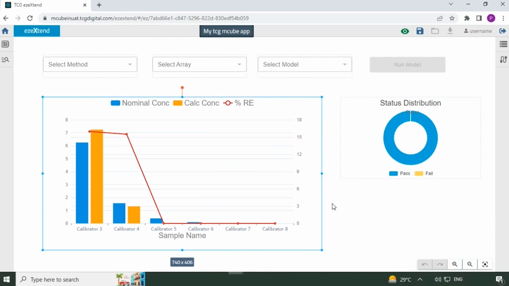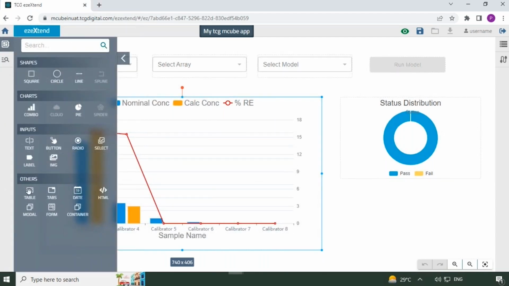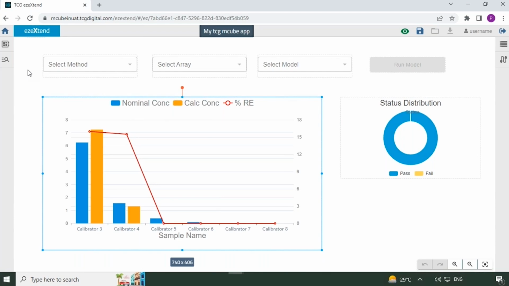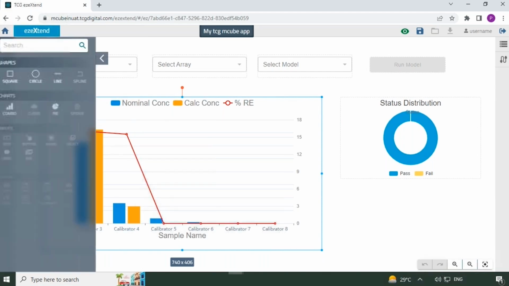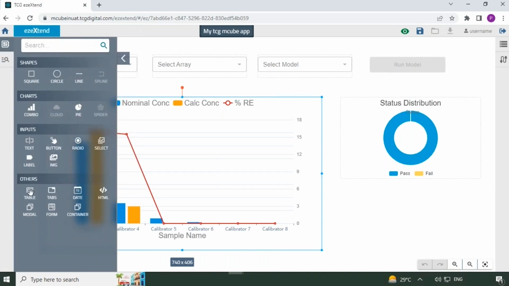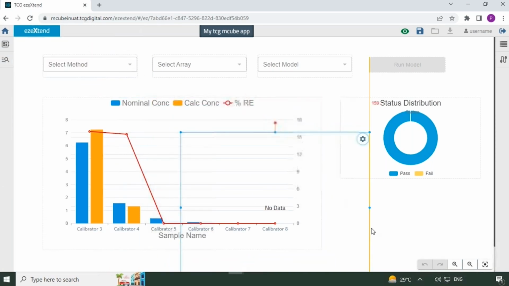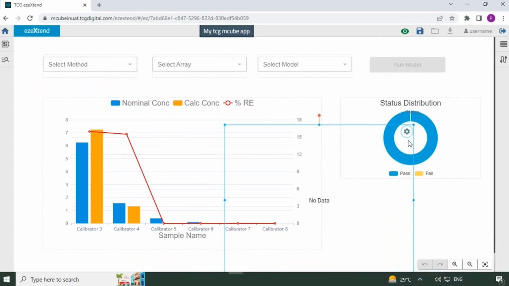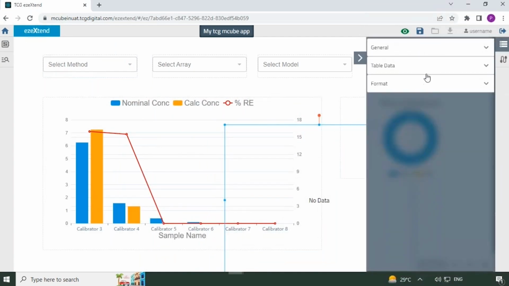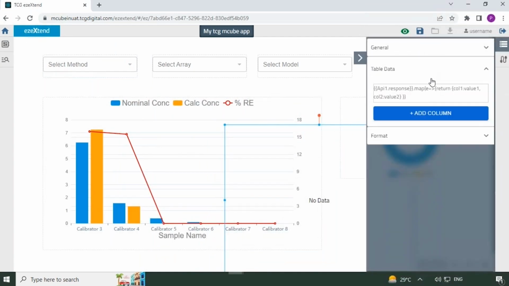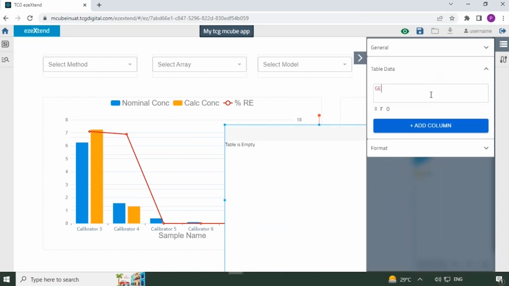And now I want to drag a tabular view, which would show me the coefficients from the model. To create the tabular view, I would drag out a table object on the screen from the menu. The first step would be to associate specific data with this table, for which I'll go into the edit option and specify either the API or put in the specific script.